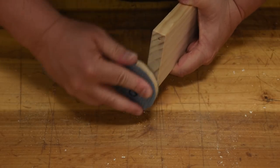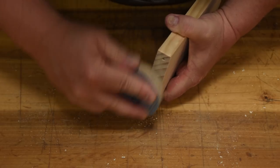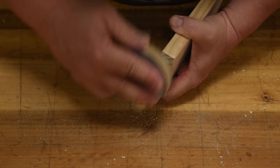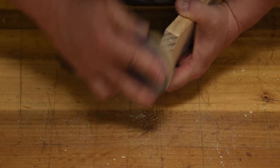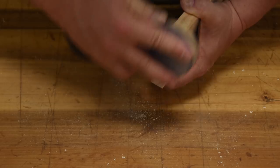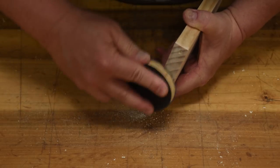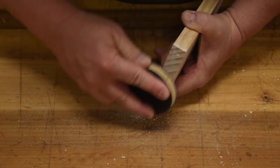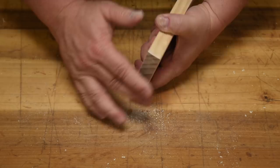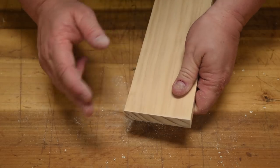But I am going to do something different on this side. So I'm sanding at 220 right now, and I'm then going to bump it up to 320. You generally have to sand the end grain longer because it's just a harder surface. And then all the way up to 400. That's the only thing different I've done to this end grain — I sanded it through two more grits from the other two surfaces.